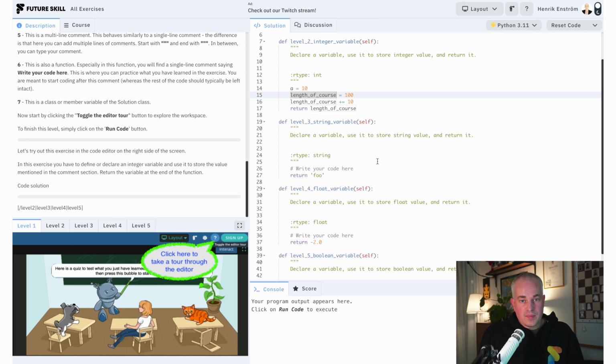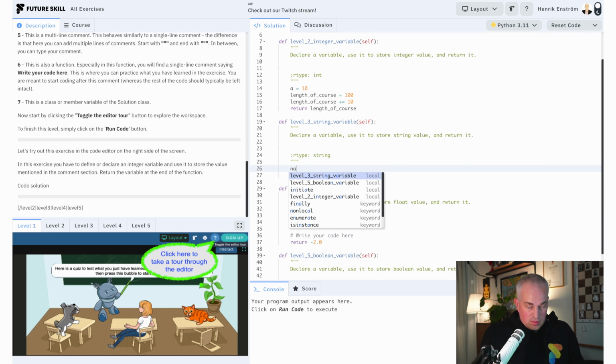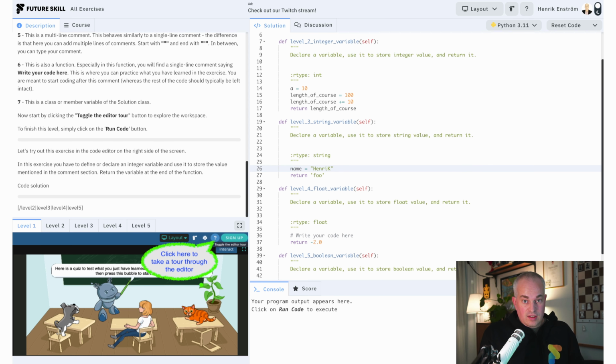You will see that there. But in Python, we just write it. So here we can call a variable name, for example, and my name is Henrik, so I could write like that. And what I have to think about is to use quotation marks before and after the value that I give to the variable name.